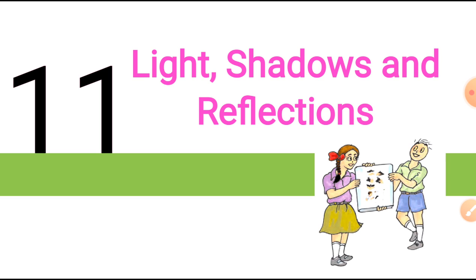Suppose that you are going inside a completely dark room. Can you see the objects which have been placed there? Now, if you take a lighted candle or a torch, can you see those objects? So we can conclude that without light things cannot be seen, and light helps us to see the objects.